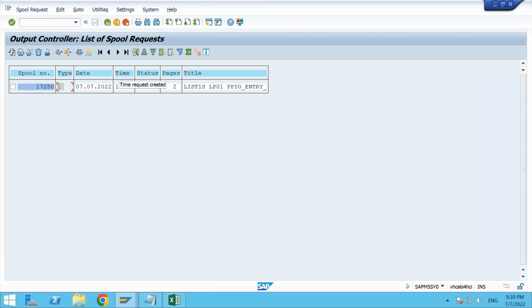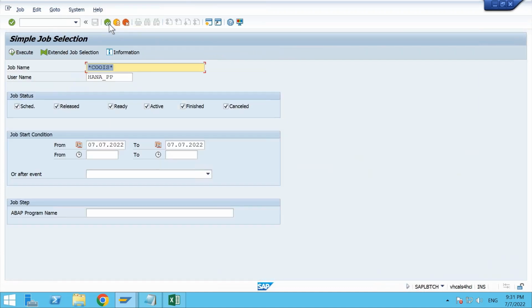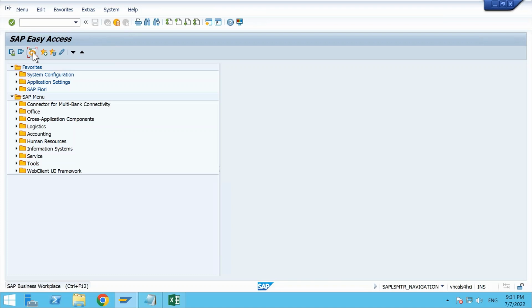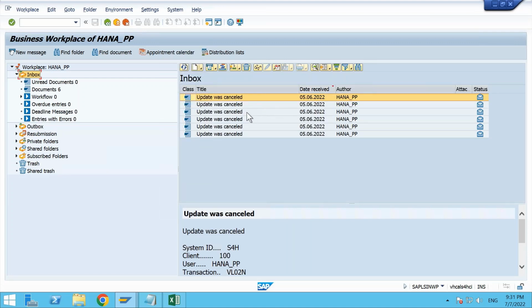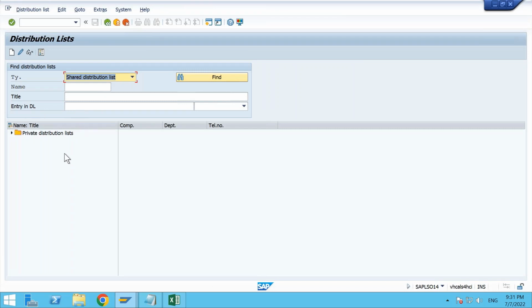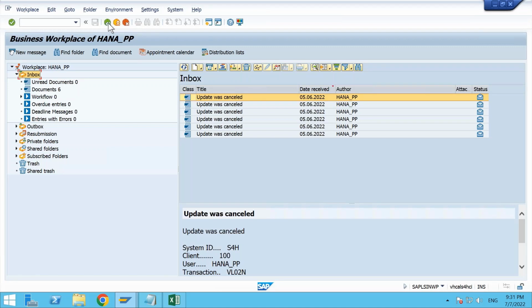In SAP, we also have our own inbox. I think this is the business workplace. Here I have my own inbox, and I can get emails here as well, but mostly I will not bother to check this inbox. Rather, I would want the inbox I use regularly, which is my Outlook. I would not want it in my Gmail, but a company's email address can be connected with SAP. When those connections are maintained, I can enter the email address and it can go to that particular address. I think that is also called a distribution list. Here you can enter the DL. This is part of the technical team. Even I am not very familiar with how to open the connections, but what we can do as a functional team, I have shown you.